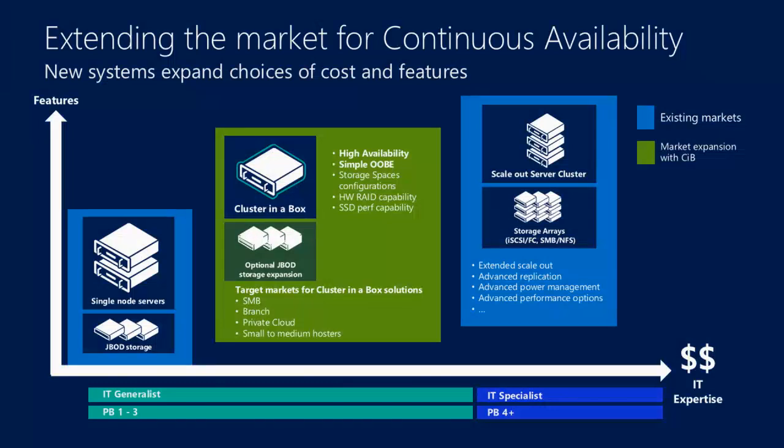This is why we introduced this middle category. The large green box was the problem we were filling with the industry to make available a cluster in a box. Basically, the idea was that we wanted to bring back the notion of a server with availability that was easy to deploy and really had all the same kind of choices that you had before. Turns out storage is one of the particular areas where we had to bring back some choices.